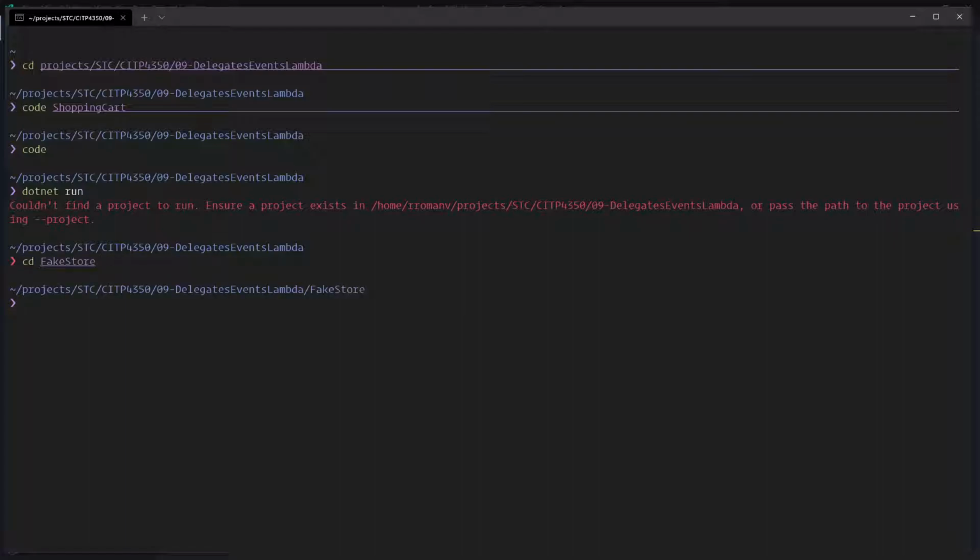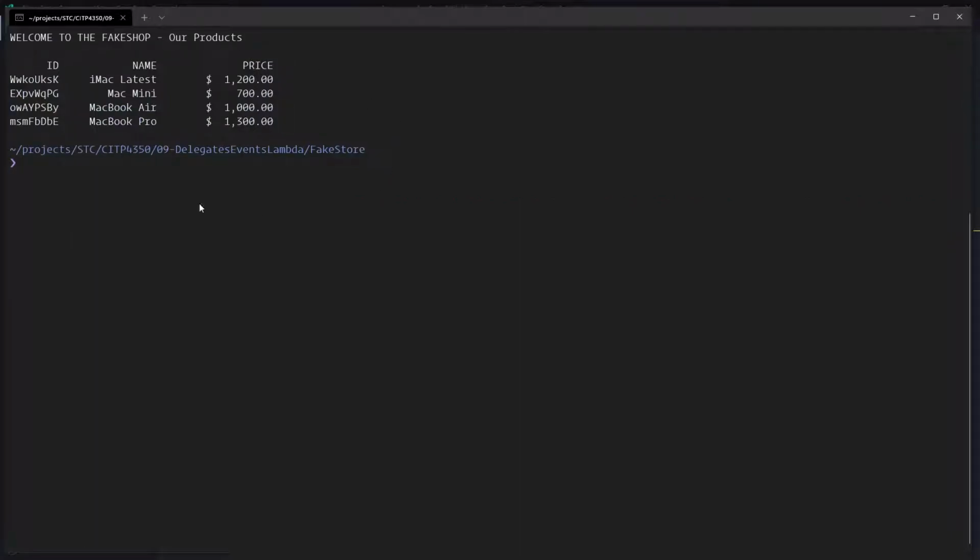Fake store. Let me execute it, and you saw that my console will clear, and we're just able to print all the products that we have in a somehow table format, right? We have the weird IDs, the names, and the different prices in some kind of monetary format already. So yeah, the element is working.